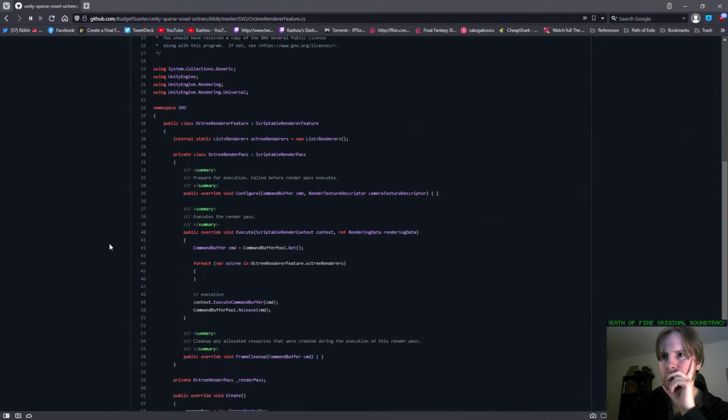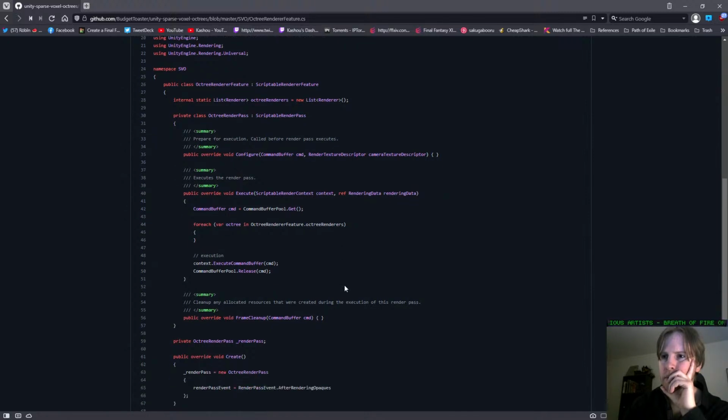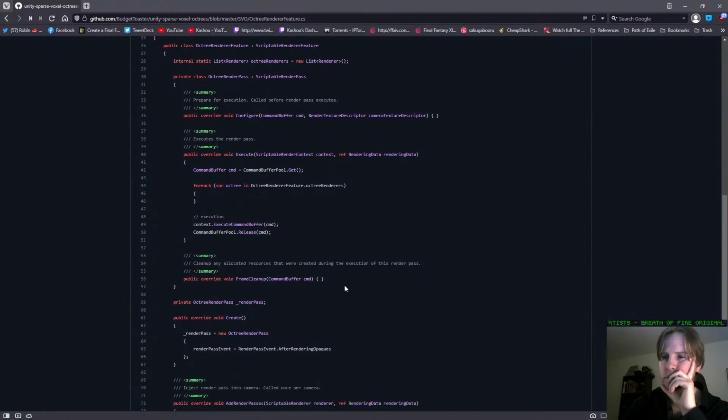What the heck is that? Scriptable render pass. Okay. Fine. For each var in... What are you doing? That's not doing anything.